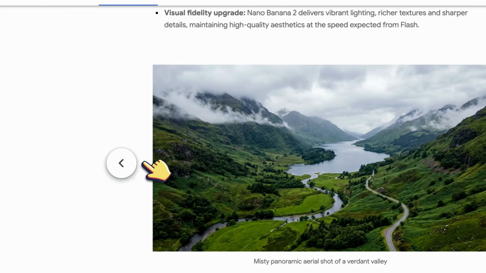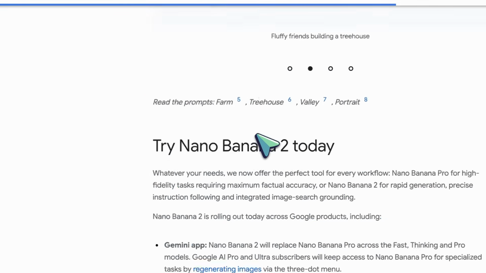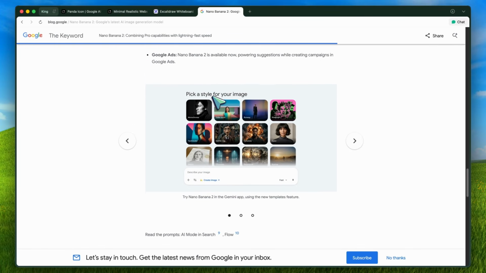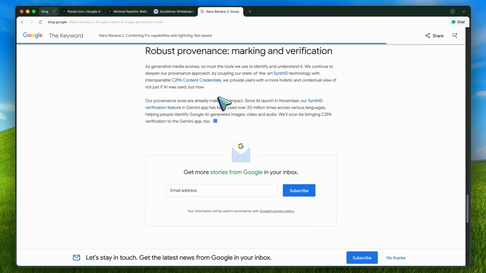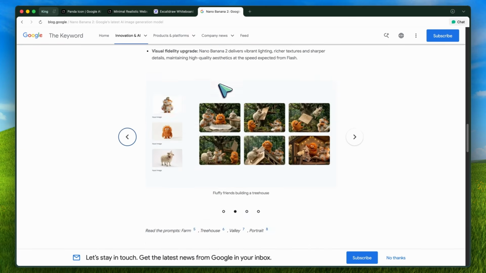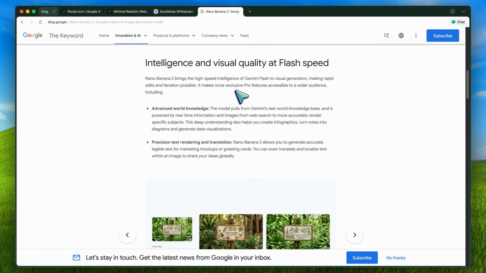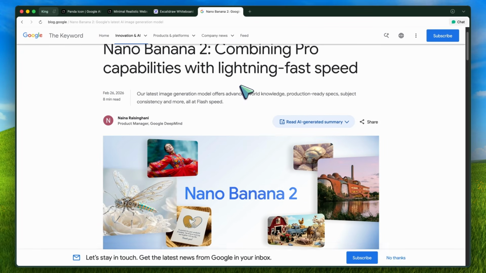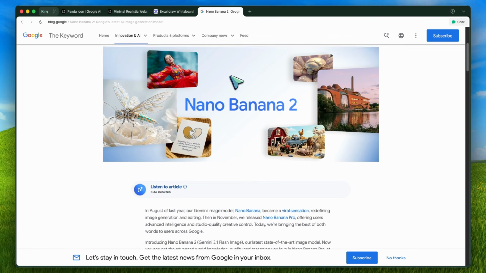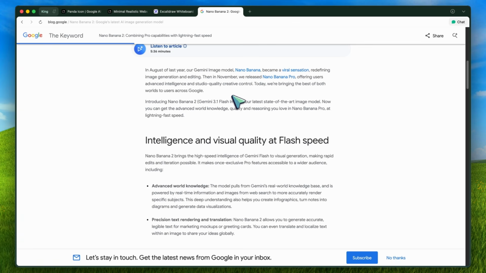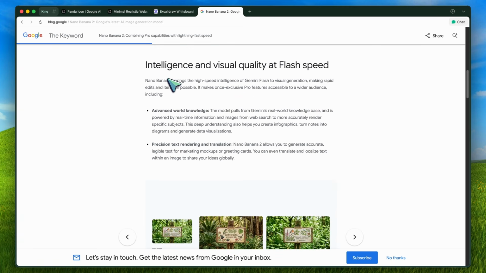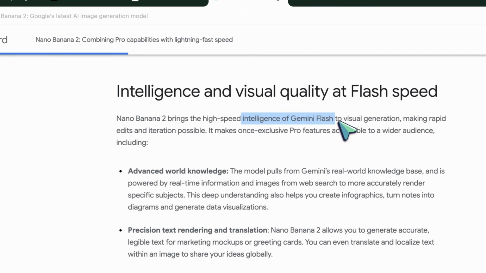For those who don't know, Nano Banana is the community name for Google's image generation models within the Gemini ecosystem. The original was based on Gemini 2.5 Flash, and Nano Banana Pro was based on Gemini 3 Pro. Nano Banana 2 is the next generation of this, and it is a huge step up from both. It is faster and cheaper than the Pro-based version while being almost as good in quality, and in some cases, even better for certain tasks.